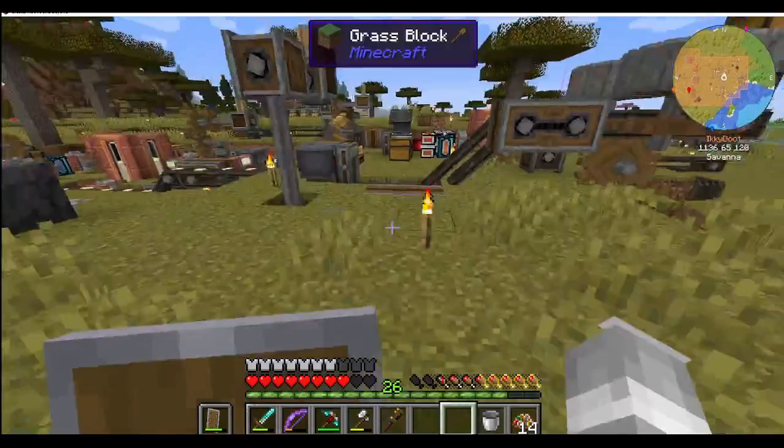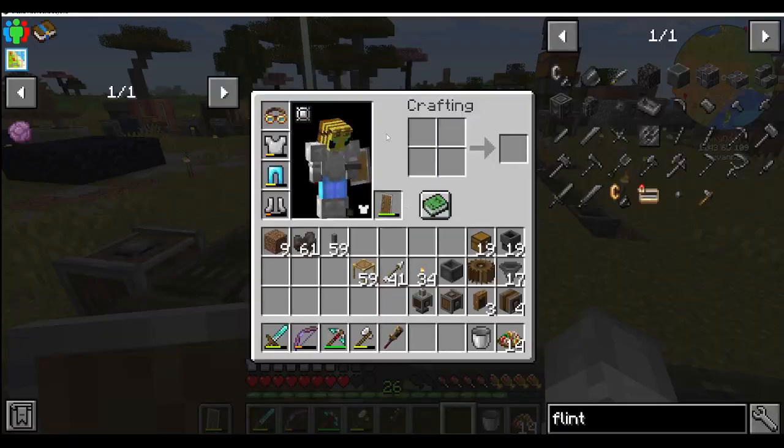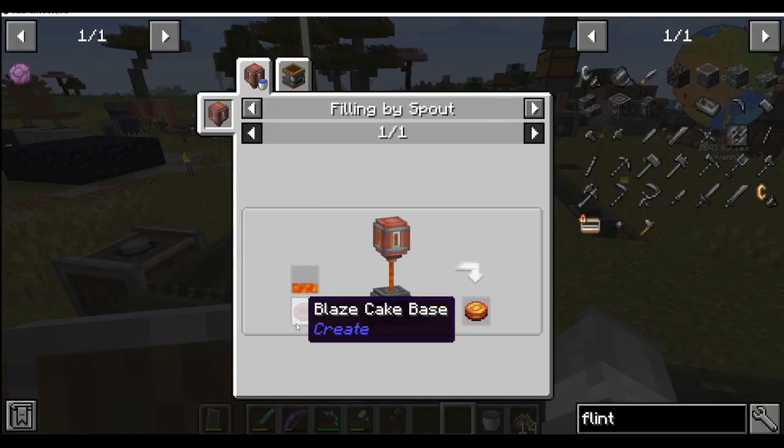Okay, back to the quest. Because as I say, we've got a lot to do today. Right, so we need to make the base.